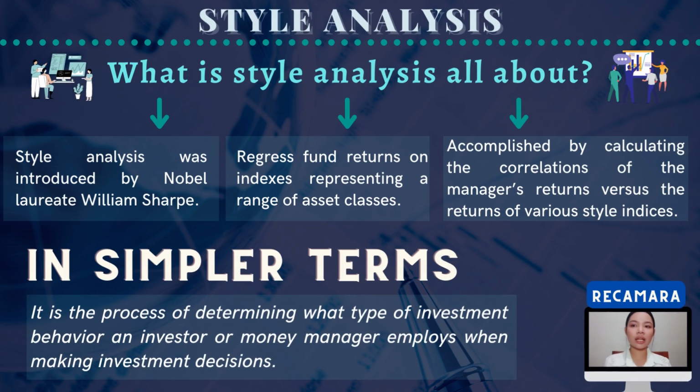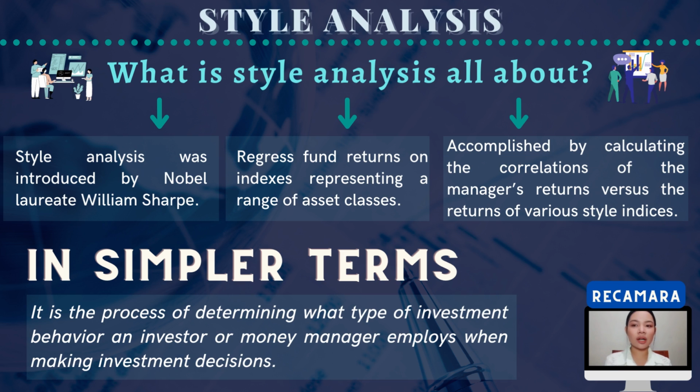The use of quadratic programming for the purpose of determining a fund's exposures to changes in the returns of major asset classes is also known as style analysis. Style analysis was introduced by Nobel laureate William Sharpe. Sharpe's idea was to regress fund returns on indexes representing a range of asset classes.